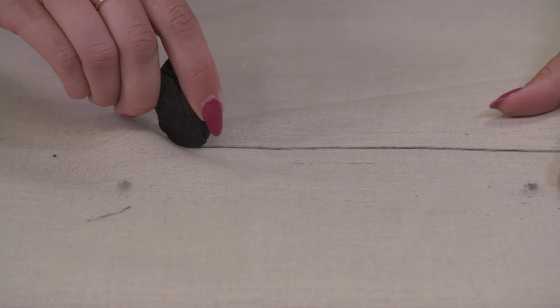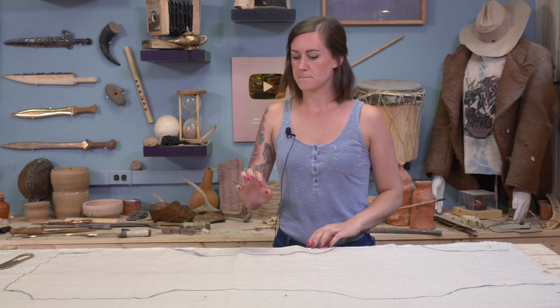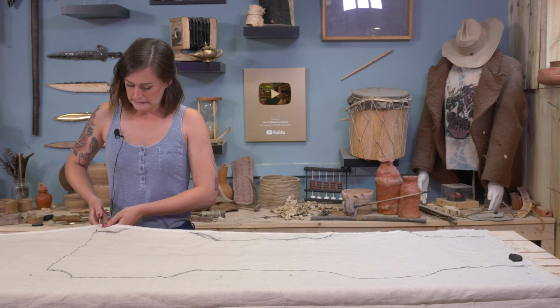Now, back out of lockdown, start building our own linothorax. Unfortunately, with everything else going on in the world, things didn't end up working out with Kate, so we move forward with Lauren. I wrote it out with the charcoal, made a little pattern, and I'm going to cut out 15 of these because in order to be safe, you need to be layered.